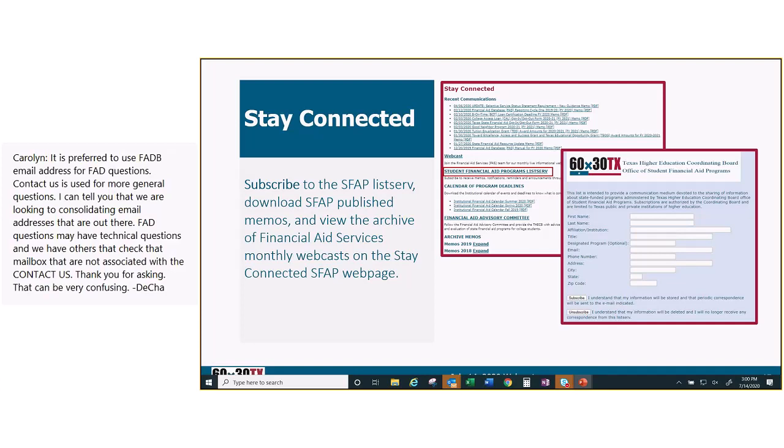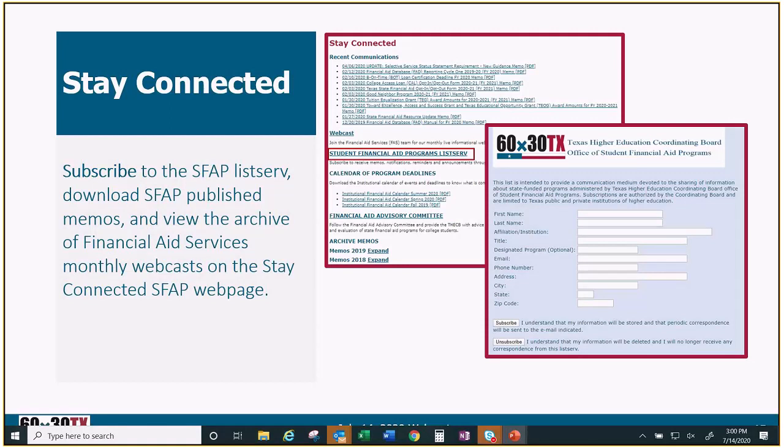And that way you start getting all the notices, flyers, anything that's important, we'll send those out to you. And then, of course, also on the Stay Connected page, we have all of the recent communications. So let's just say you've been out on vacation and you've got a million emails to dig through. This is a place where you could go more quickly just to see what has been sent out, because we put all the notifications on our website. So it's kind of like you can reconcile and just make sure you've received everything.